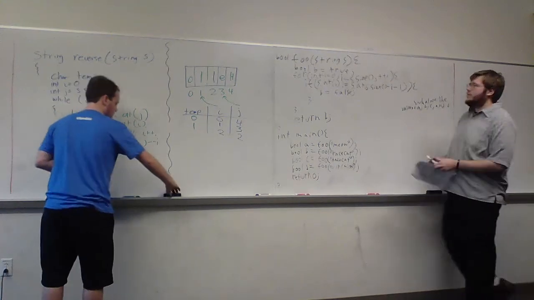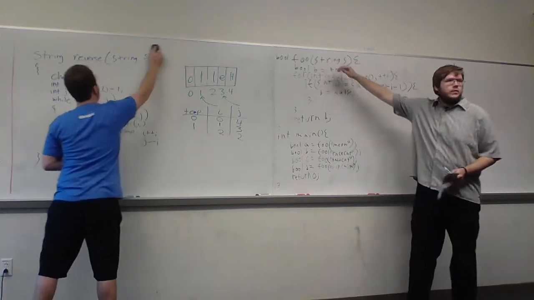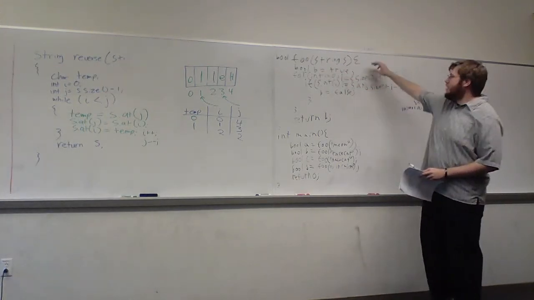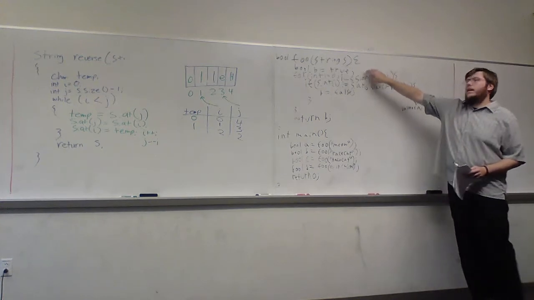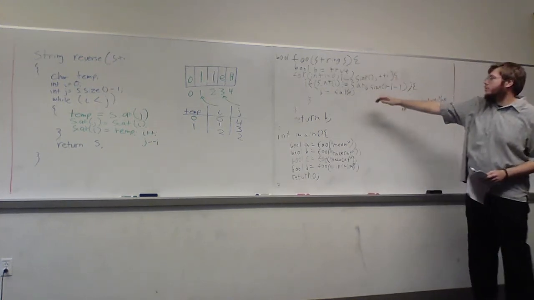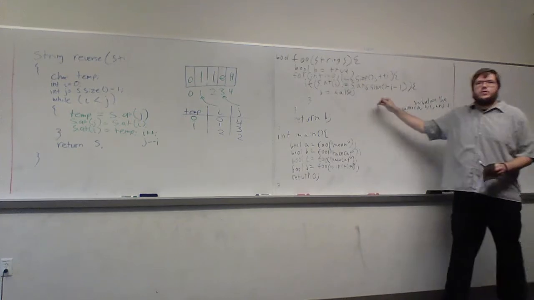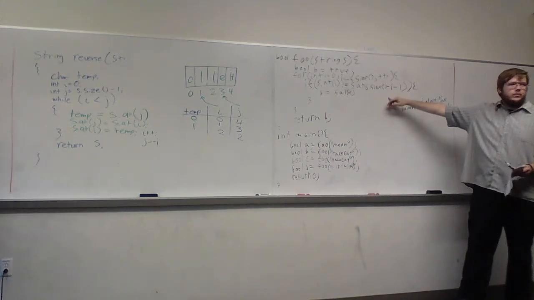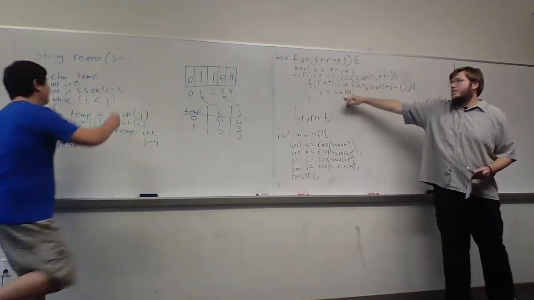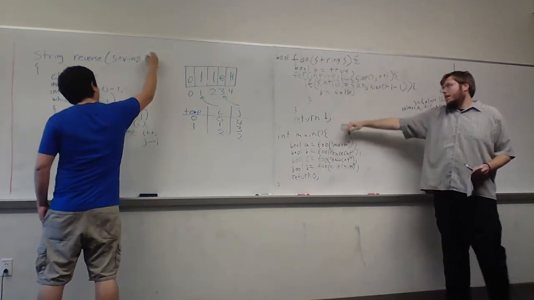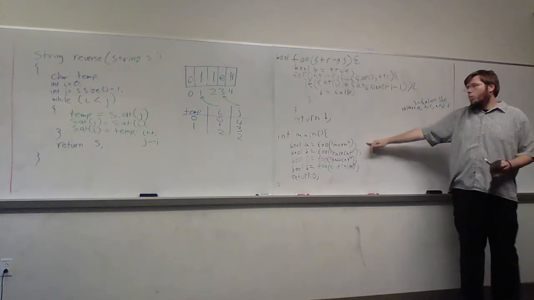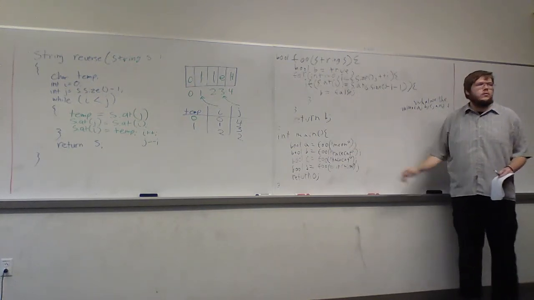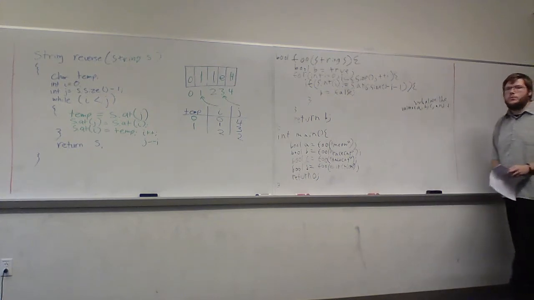Alright, so this is a function that takes in a string. It has a bool, and then it loops through comparing different parts of the string. And if these values are not equal, it sets b equal to false. And then it returns b. What are the values of a, b, c, and d at the end of this? So true or false? I'll give you 3 minutes.